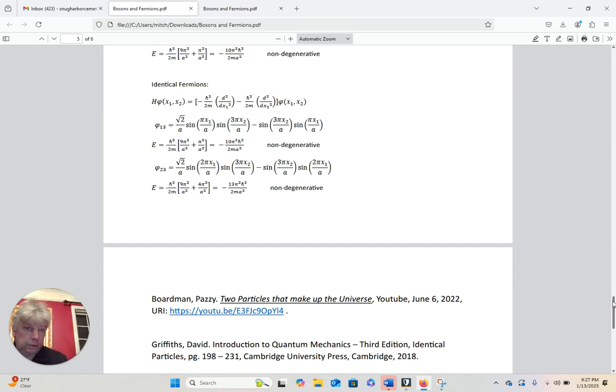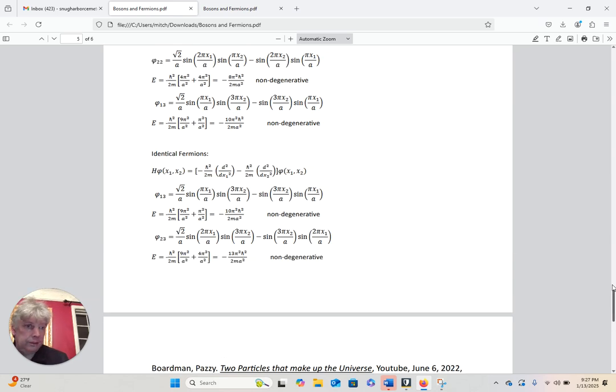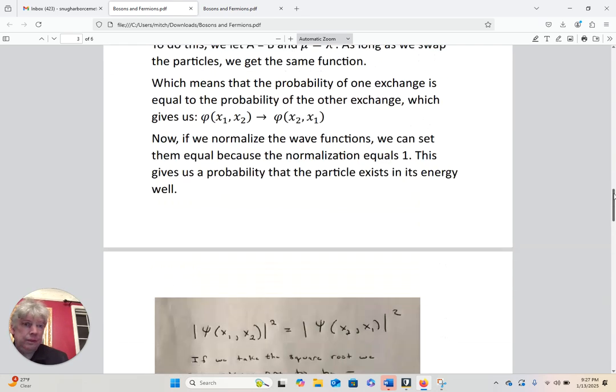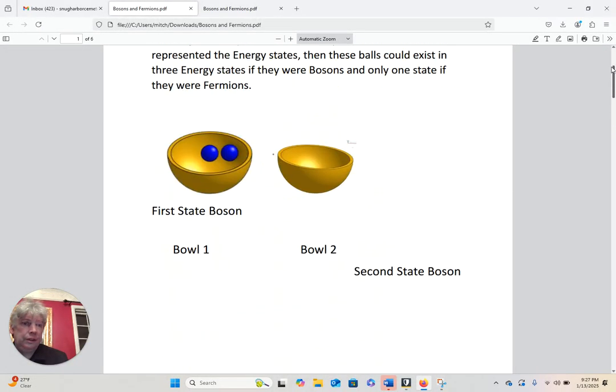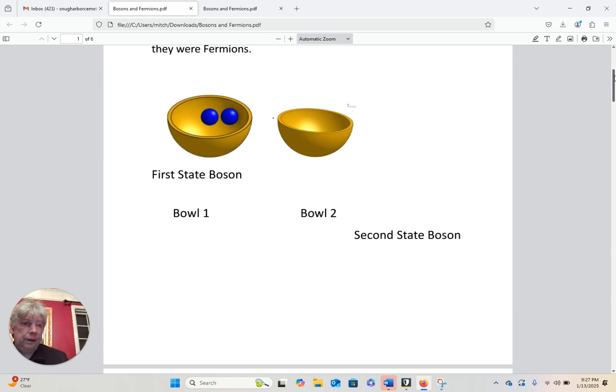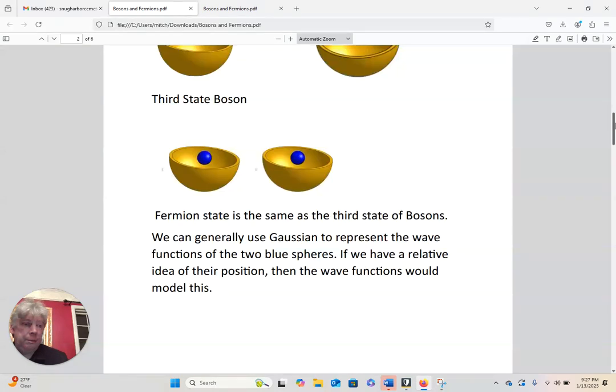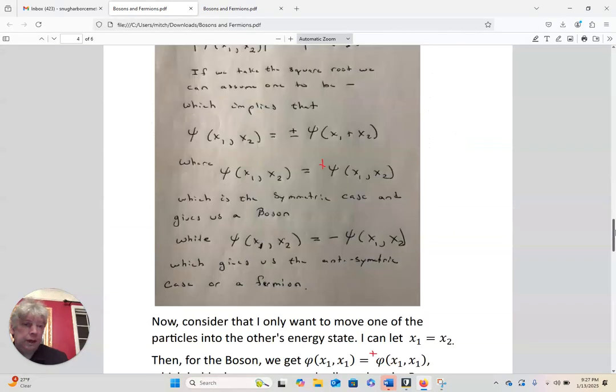So guys, we're a little bit out of time now, but this is what I wanted to bring today. I really thought this was something pretty cool, and it gives a good conceptual view of what bosons and fermions are.